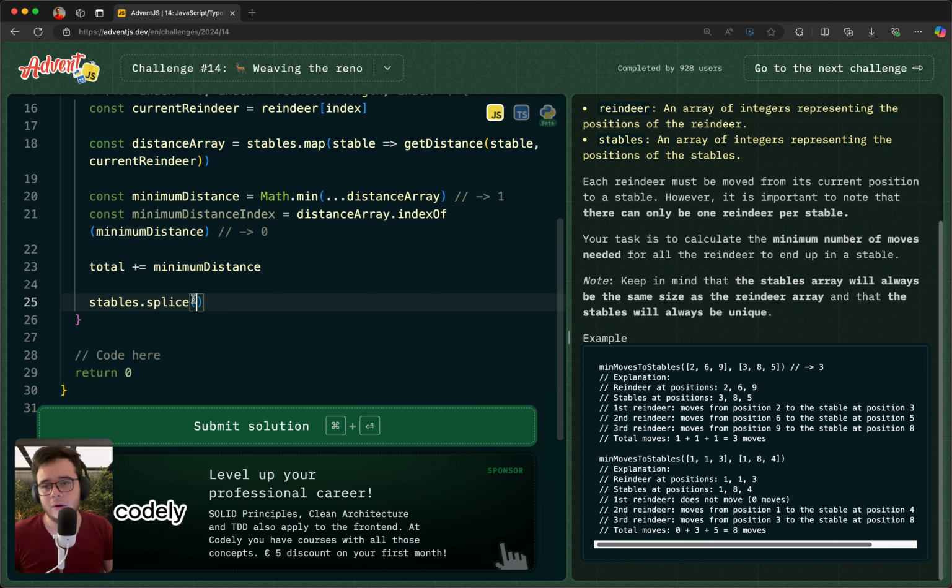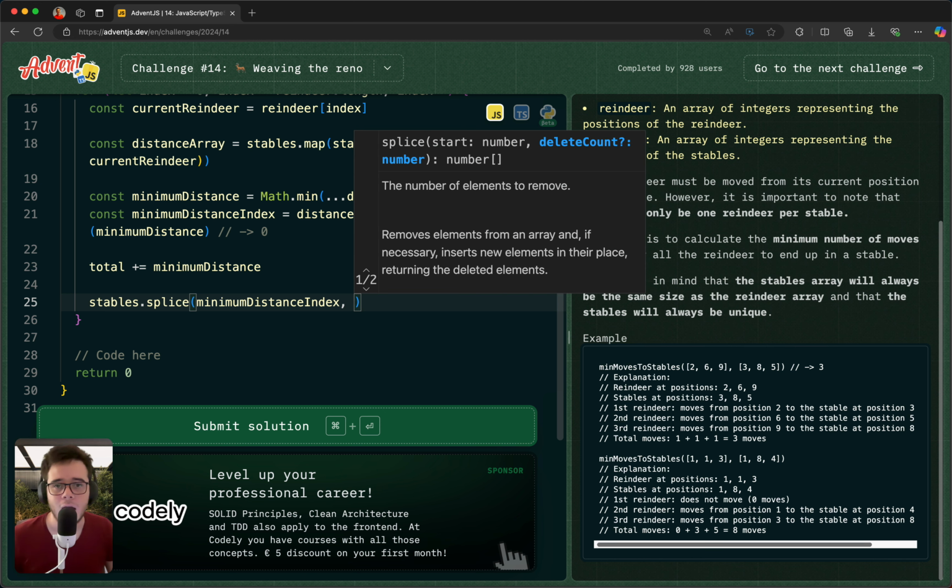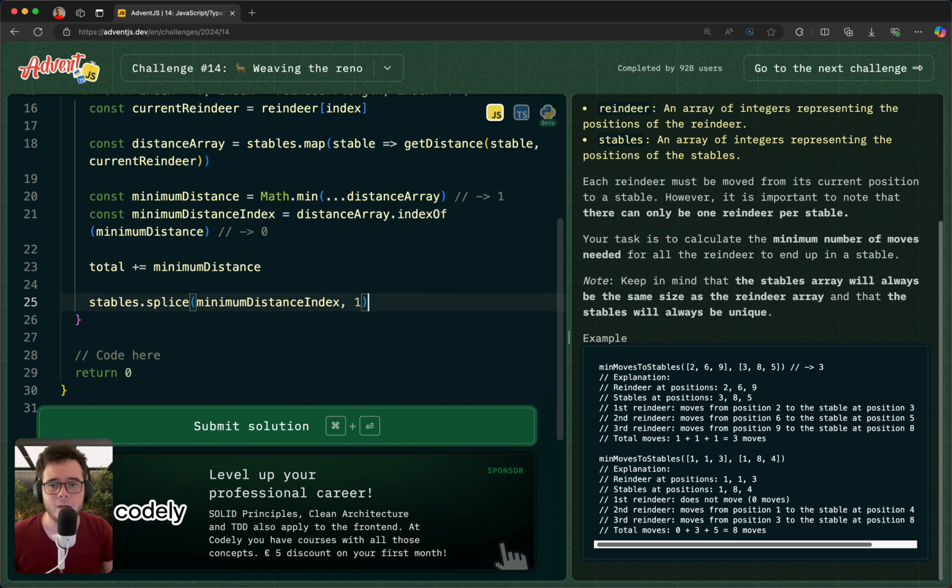So we need to remove the element at the position minimum distance index, and then how many elements we want to remove from there. I mean just one. So I'm gonna pass the number 1.